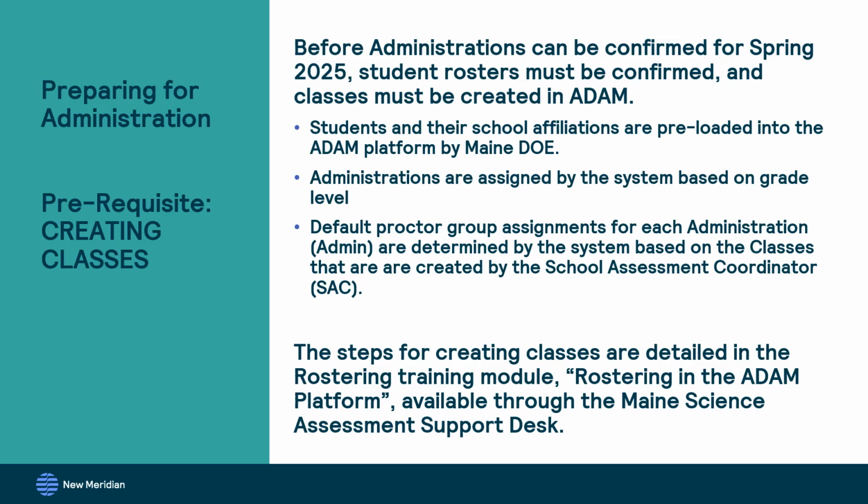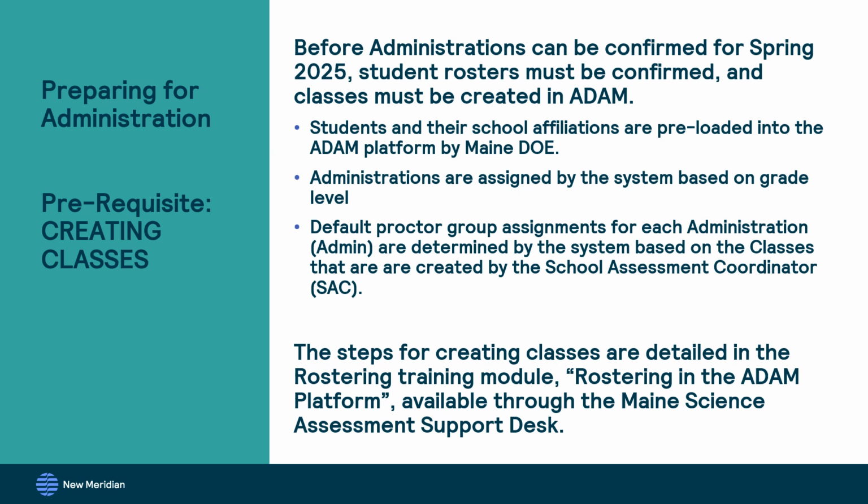Before test sessions can be assigned to students, coordinators will need to create classes in the ADAM platform. Detailed instructions for how to create classes can be found in the Rostering training module. Students and their school affiliations will already be available in ADAM when coordinators log into the platform. Coordinators will need to create class groups in ADAM and assign students into these classes. The class groupings are used by the system to assign students into specific test sessions and proctor groups.